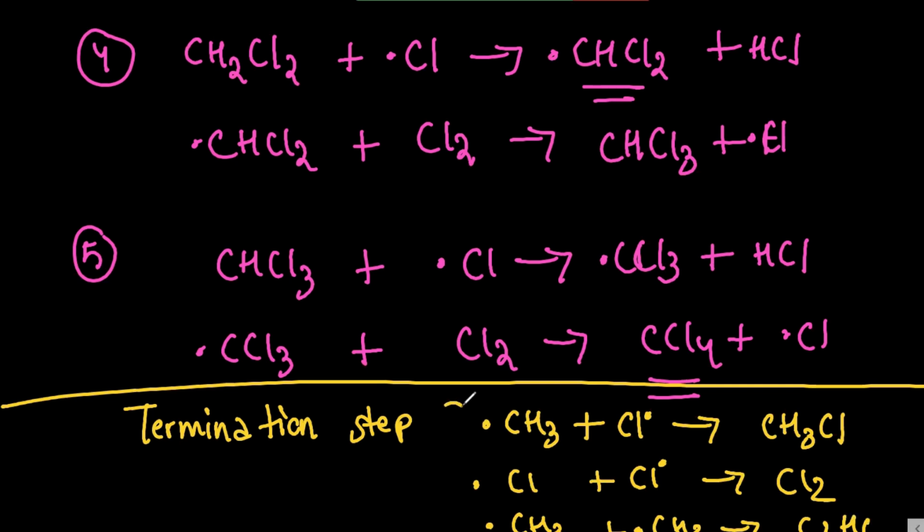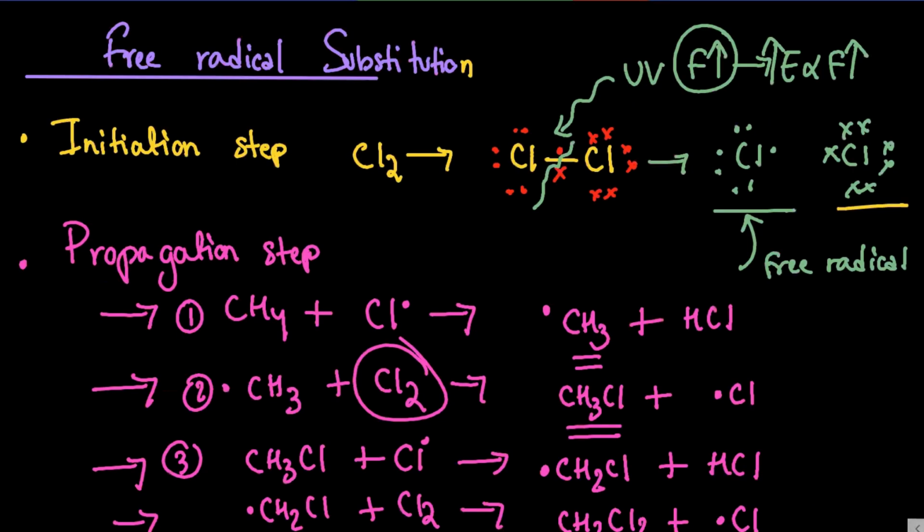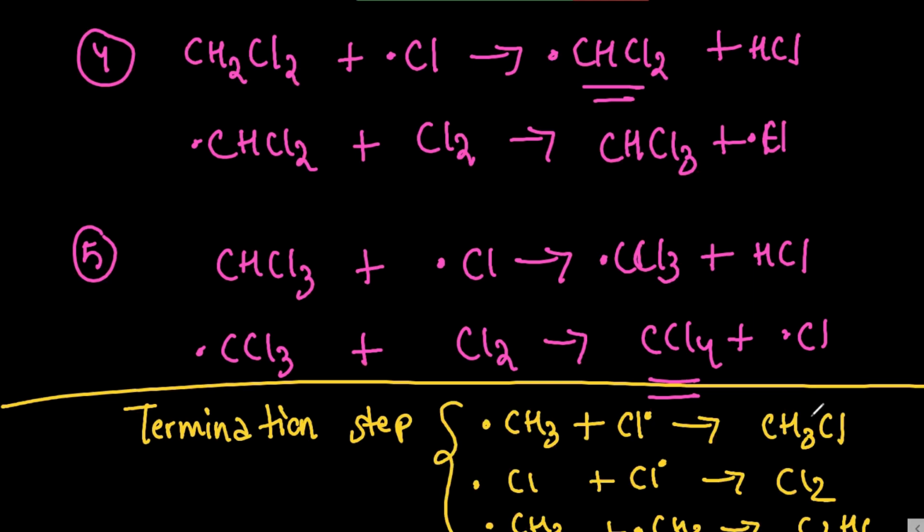C2H6 compound. So in the termination step, leftover radicals combine with one another to form products. So that's why in the free radical substitution reaction, because of the propagation step, you might have different kinds of products and in different amounts. It's not necessary that every single time you're going to get the same amount. All right? Okay.